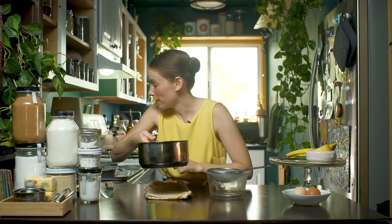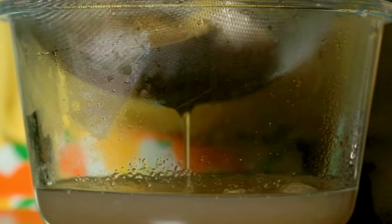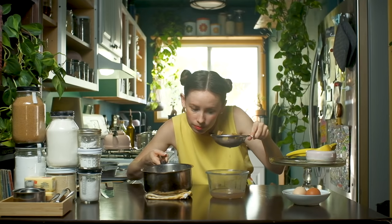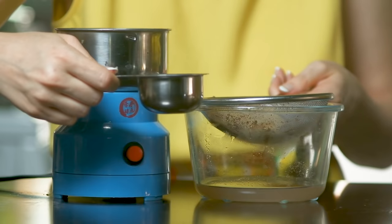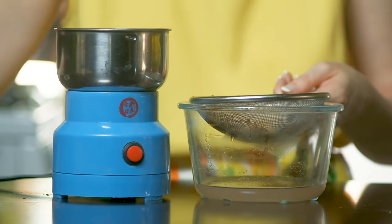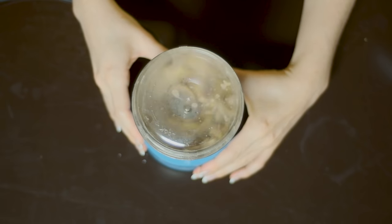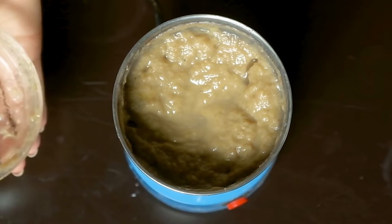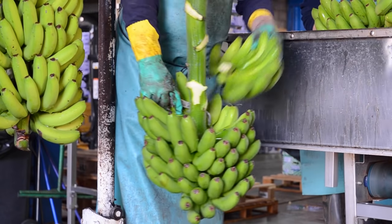Okay, now we're gonna strain this. We're gonna puree this with 1/4 cup of the banana water. Mush! According to banana experts, there's over 1,000 types of bananas. Despite that, we only really see one variety in stores, the Cavendish.